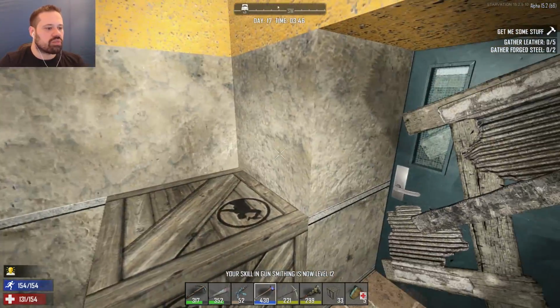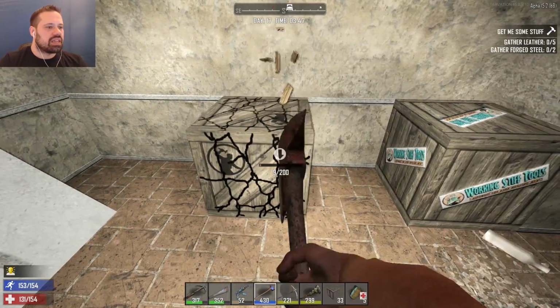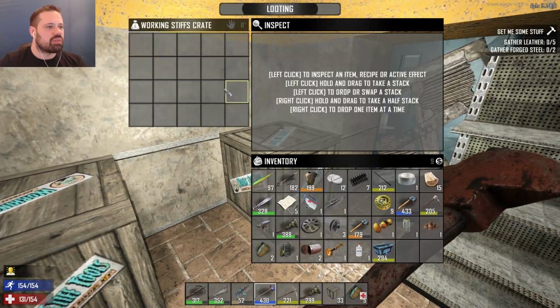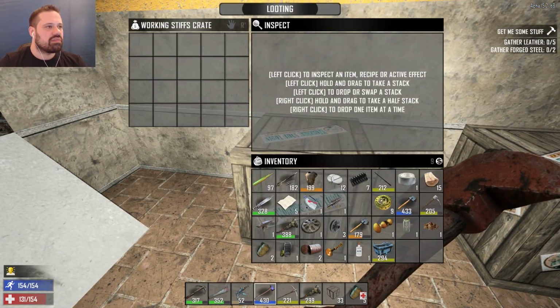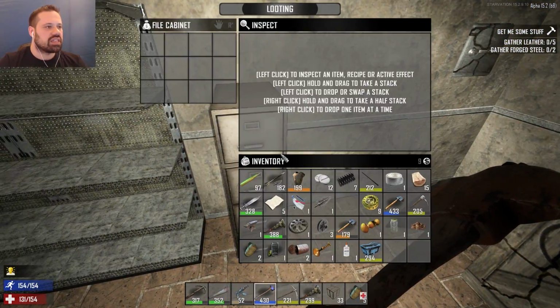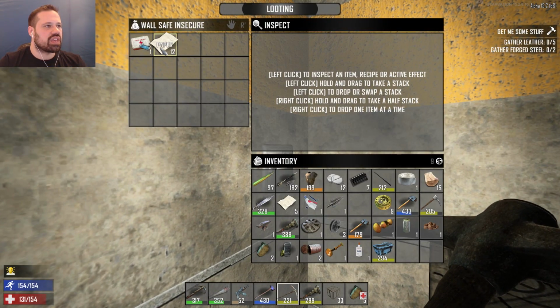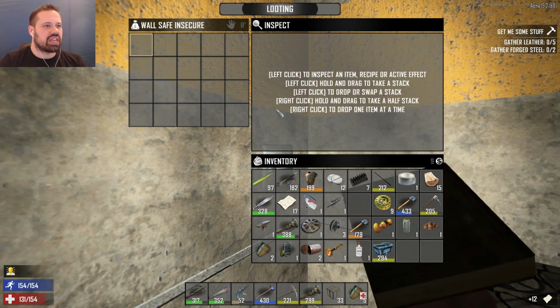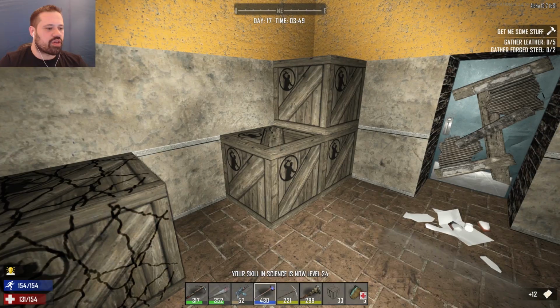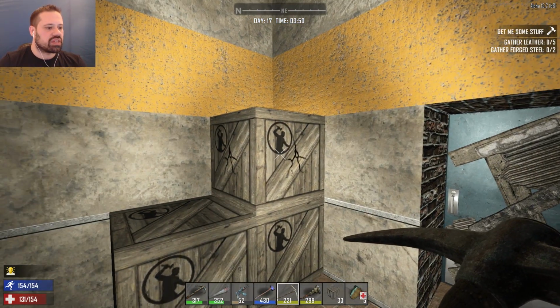Let's go in here and let's open all these guys up. So let's see what we have in here. Nothing. Nothing. Okay, that was a waste of time. What do we have in here? What do we have in here? And another first aid kit recipe. Very nice. That's the third or fourth one we found in this village alone, which is impressive.